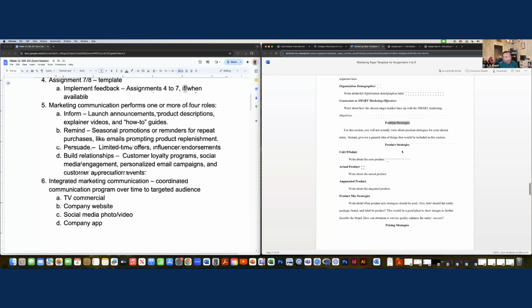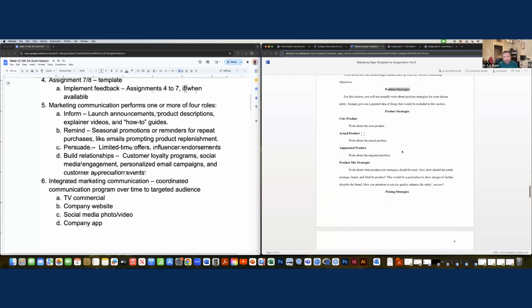And then there are the product strategies. We talked about the product itself, thinking about what it is, because it's not always just whatever you're selling. There's a whole bunch of stuff that goes with that. There's the idea of the core product: at the very heart of it, what are you providing, what kind of solution? Then there's the augmented part of it, like if you have warranties or any other stuff like that.